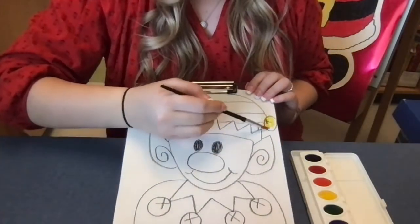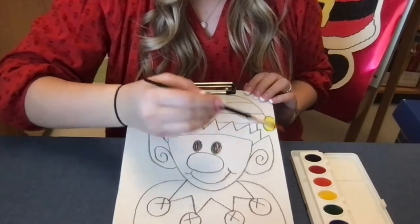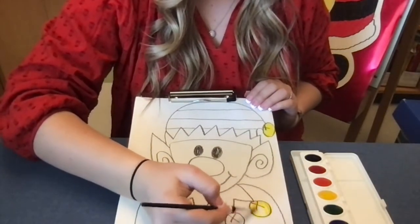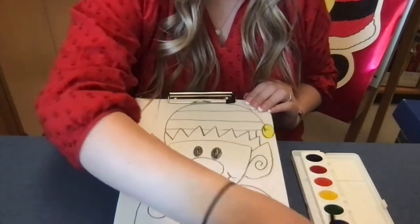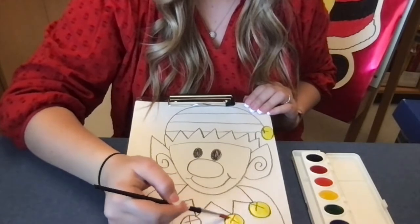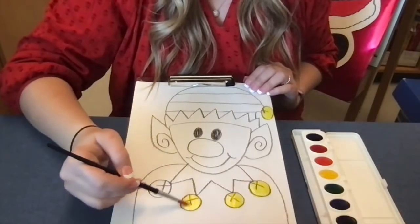Friends, we're going to paint in the bells first, and it's kind of easy to watercolor because you can just be a little bit messy with it. It goes on really easy. You guys will see it's very easy to watercolor paint.